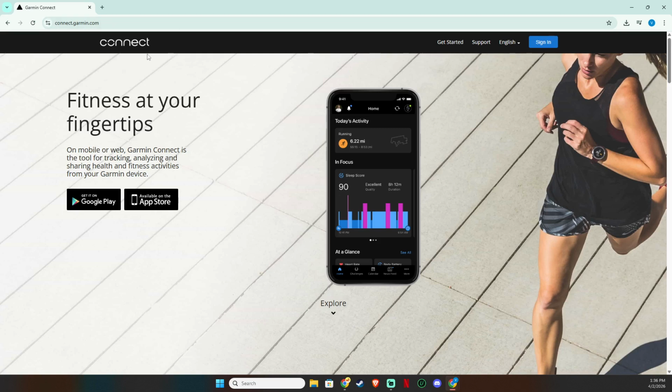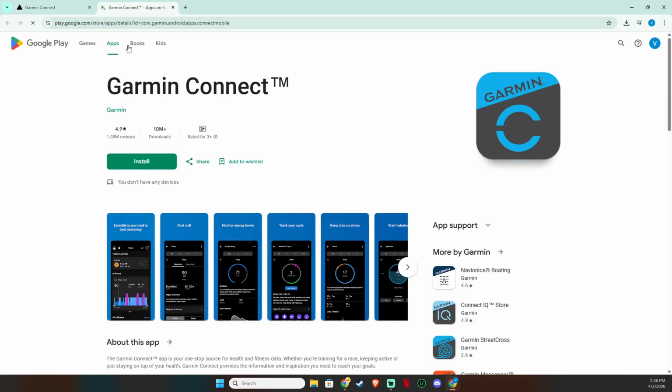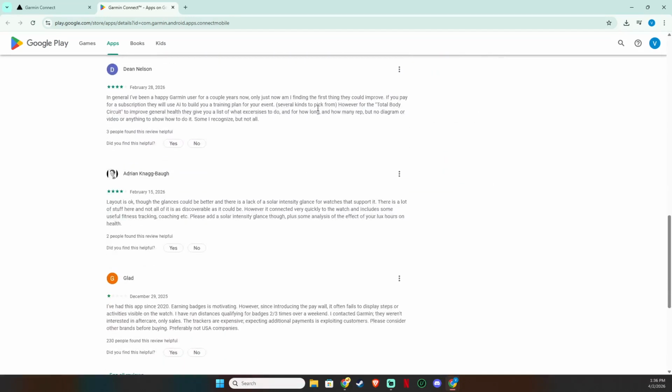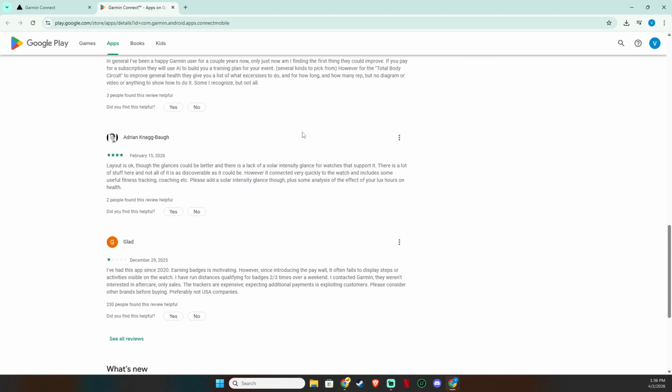On the Garmin Connect page, look for clear links that take you to the app. You should see options for both major platforms. If you're using an Android phone or tablet, choose the option labeled Google Play for Android. Selecting this ensures you're sent to the official Google Play listing, exactly as Garmin intends. Depending on your device, that link may open the Play Store app or show the listing in your browser. Either way, you're in the right spot when you see the Garmin Connect app page with Garmin as the developer.